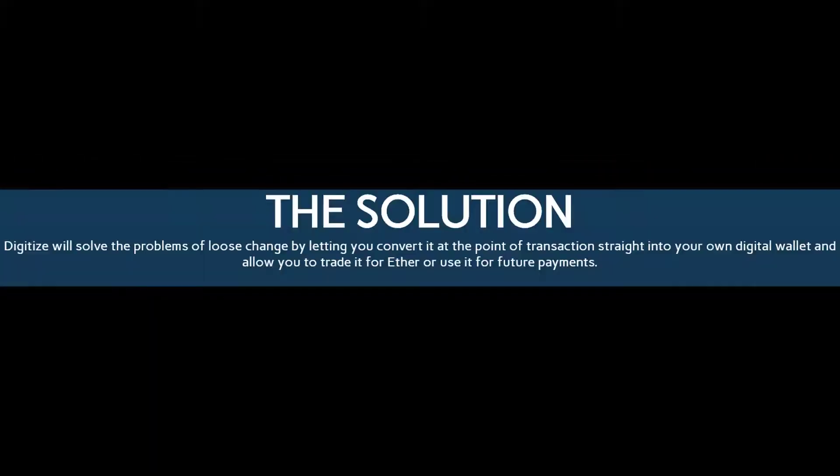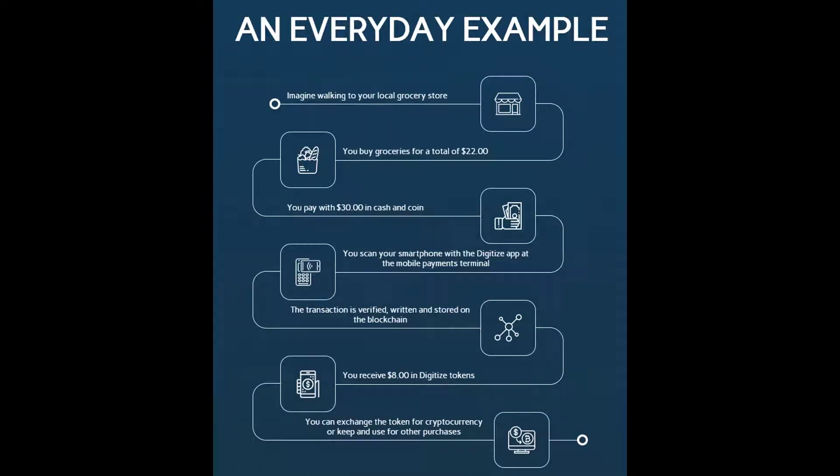Purchasing cryptocurrency as it stands could take weeks with the amount of backlog currently. Because of studies conducted, Umar Aslam, together with his strong team, founded DigitizeCoin. The solution: convert loose change at the point of purchase to digitized tokens through mobile devices, cash deposits of up to $5,000, instantly exchange to other cryptocurrencies or natively invest in a crypto index fund, payments registered to retailers using digitized coins, a free mobile app and open source platform for global and customized adoption, and incentives for both retailers and consumers including a retailer rewards program.